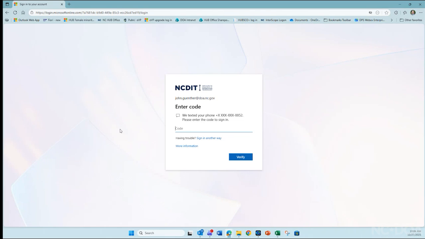So we strongly recommend that people log in every once in a while to eVP Hub Stats, even if they don't have anything to submit. I have to do multi-factor authentication on my side, so I have to plug in that 6-digit code that it just texted me.